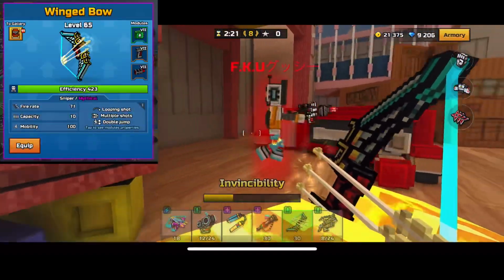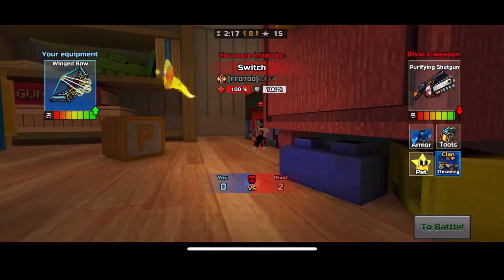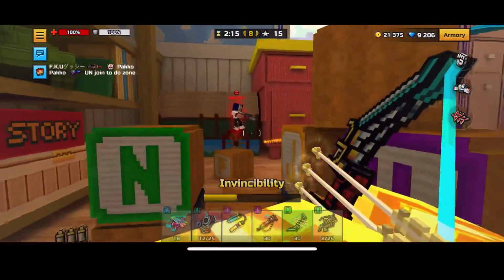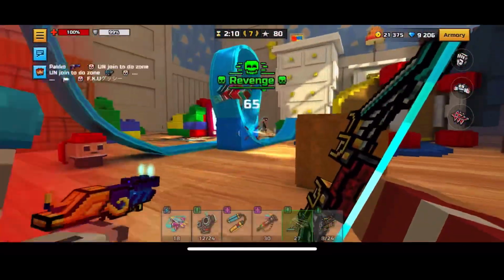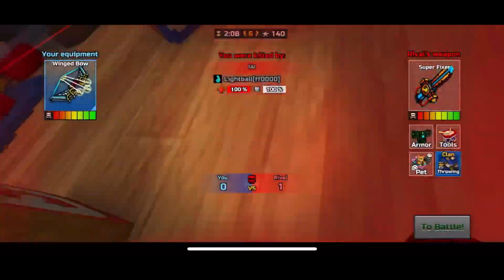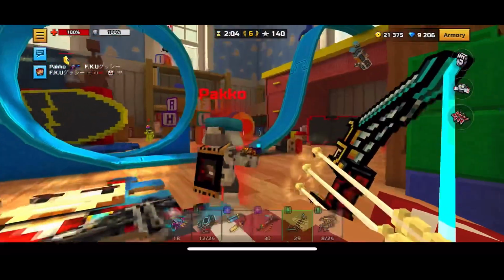Alright, number 4 is Winged Bow. This is a very high velocity burst bow, which I think makes it pretty dang unique. Also, what really sells me with this weapon is the sheer movement speed. Look at how fast you can just jet around the map with this thing. It has a 100 mobility, which is the fastest movement speed you can get in the game.